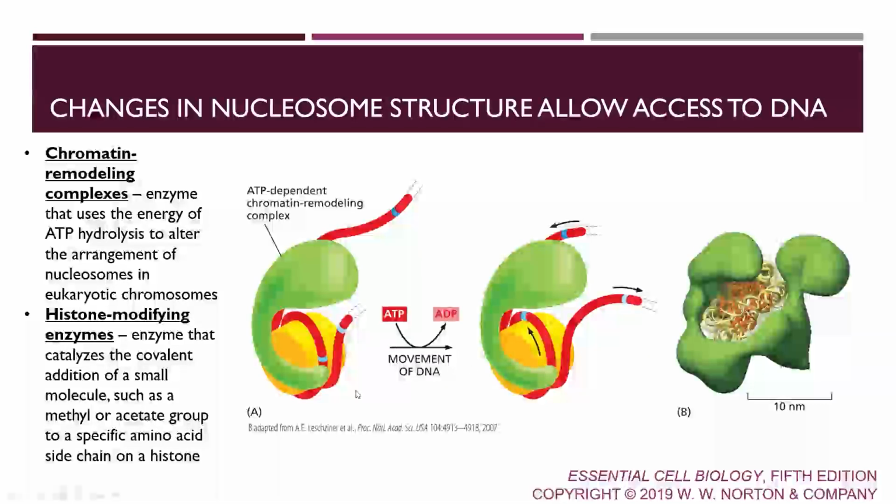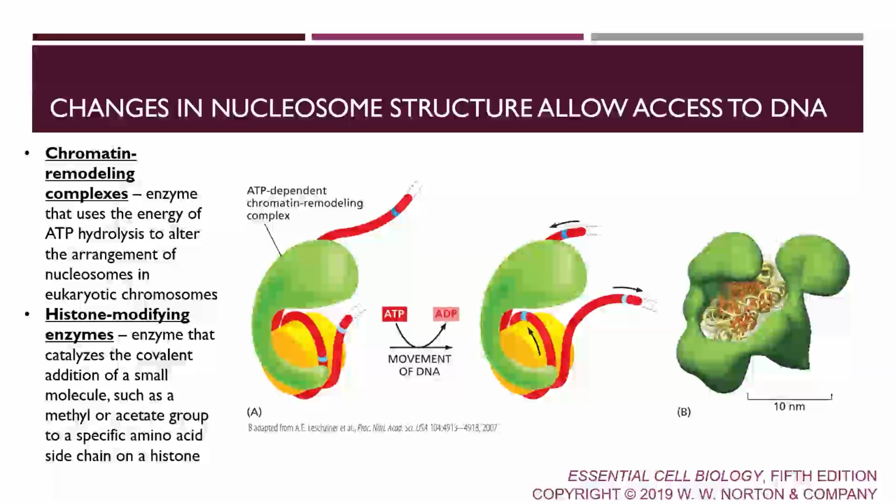It's getting hydrolyzed, and then it helps shift over the little blue gene where it is located on the nucleosome. Histone modifying enzymes are enzymes that catalyze the covalent addition of small chemical groups to the side chains of the histone. Typically these groups are methyl or acetyl groups. They get added to very specific amino acids, at very common locations on the histones. They're usually notated like H3K29 or whatever it is, so it'd be histone 3 at the lysine, and then the residue number.